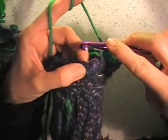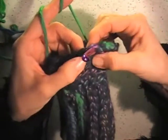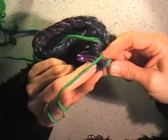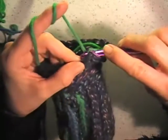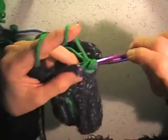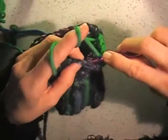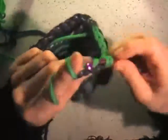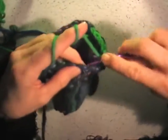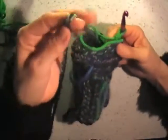We just go behind, come out here, go over the single crochet, go in here again, come out in the back, take the yarn over the single crochet you have made in the row before, and crochet one single crochet. So this is what we have to do in this row, and in the next row we are just changing the color. We're doing the same.